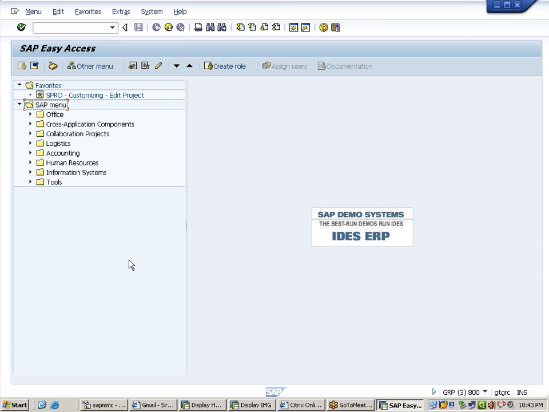So which table did I tell there? Data table. Did I give any table as such? I didn't tell the tables, right? It would be PA0001, PA0002, and PA0006.